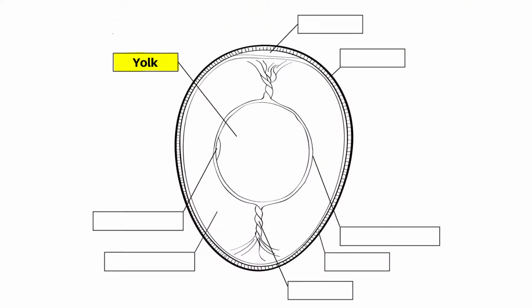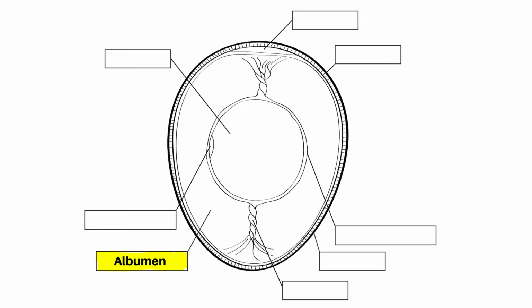The next part that we're also pretty familiar with is the yolk. Now the yolk is that large yellow portion in the center of the egg, and it's full of lots of protein, which is great for the chick embryo. It's also great for people like me who happen to enjoy eggs as a protein source. So surrounding that yolk is the albumin. The albumin we more frequently know of as the egg white. It's also made up of protein, and it surrounds and fills in the rest of the egg.